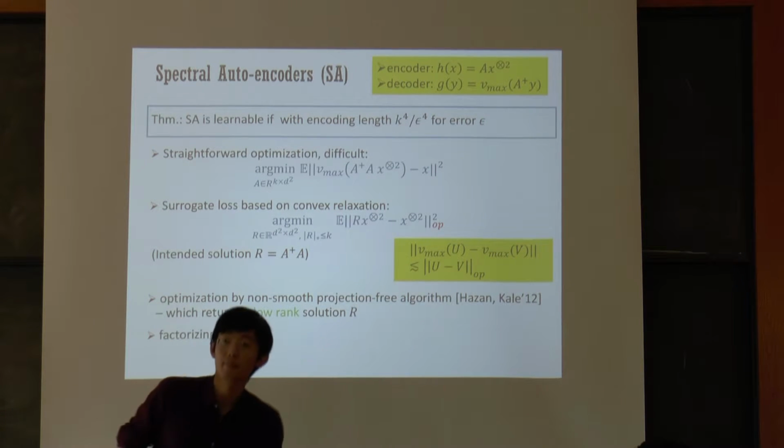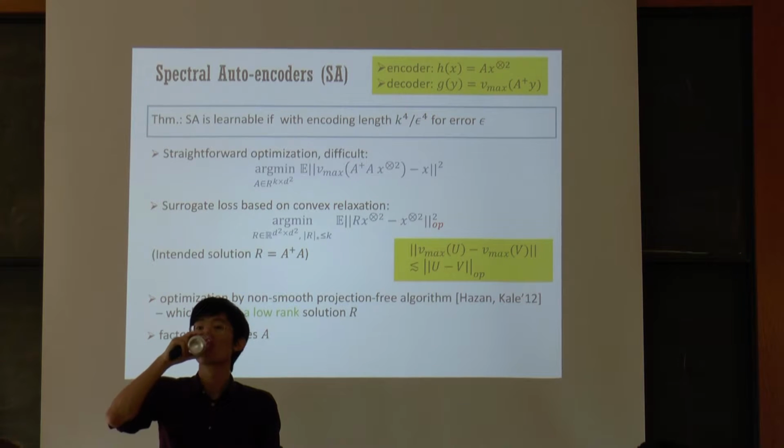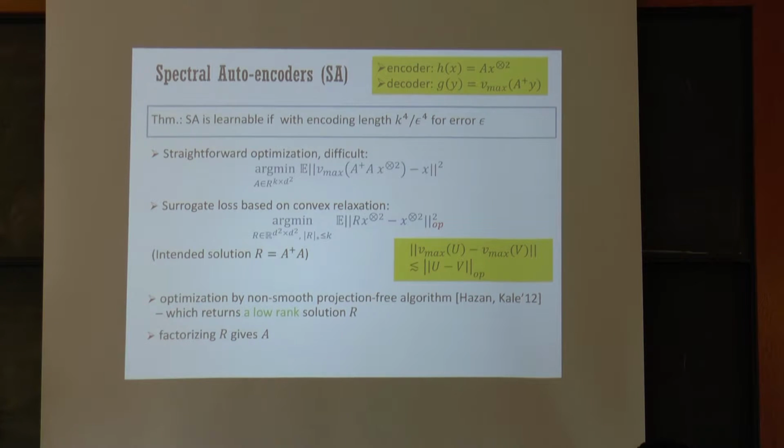You get the solution of R first, and then factorize it to get A. Yes. There are infinitely many factorizations. Any one is fine. But for some A, the representation could be sparse or could be bad, even though the columns of A give the same space. Some A is better than other A. It's possible, but they all have the same encoding length according to our criteria. So in this framework, it doesn't matter. Yes, that's true.